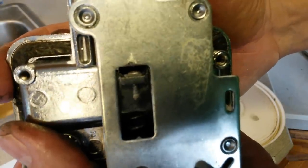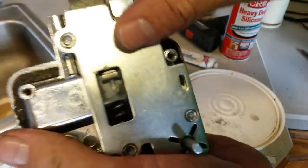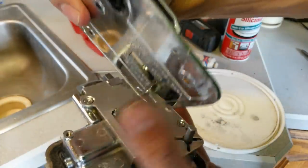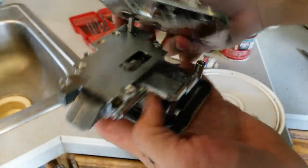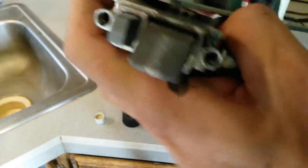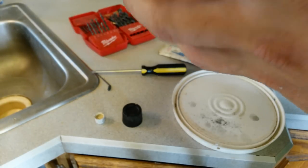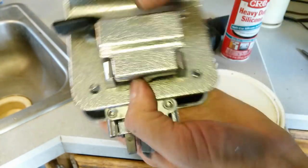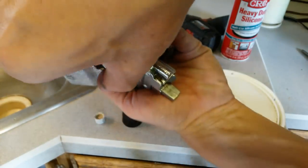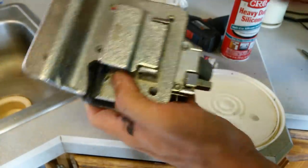It's pretty snug. The only concern there is that this piece here slides against the head of that screw now. So we need to make sure that that's gonna fly. So that's the way it sits. Looks like it's gonna work to me. Let's give it a try.